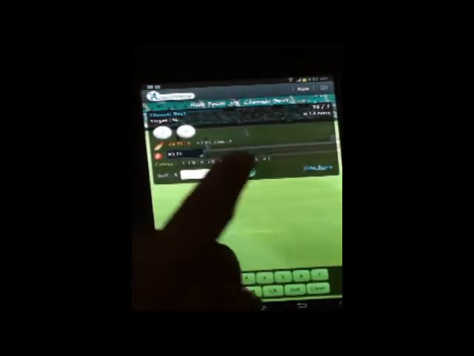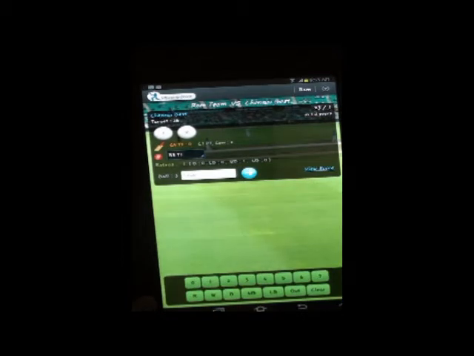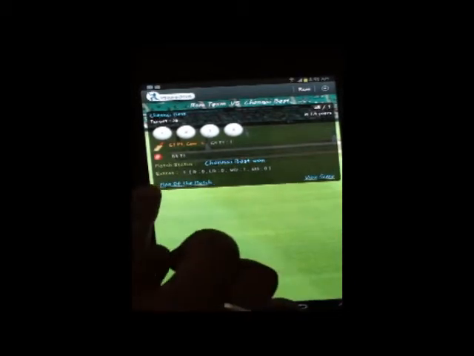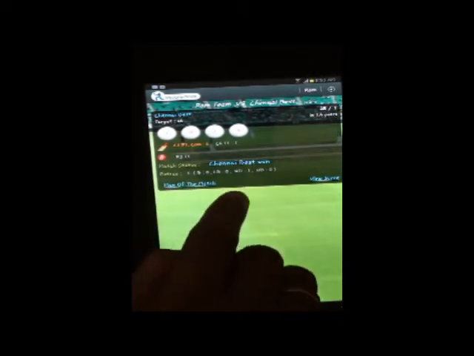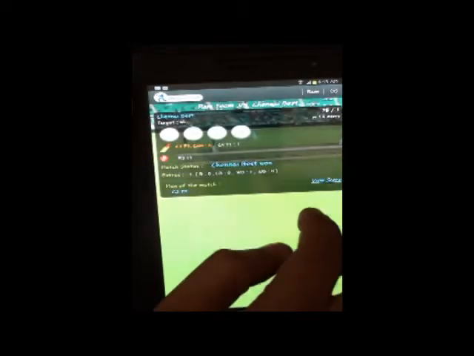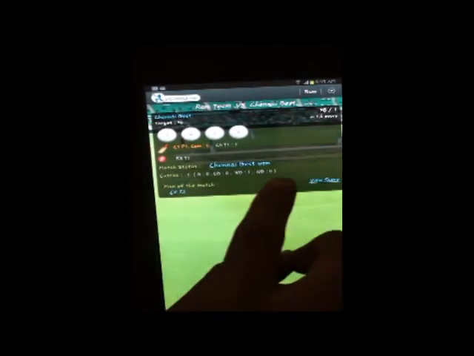I'm going to select the new batsman, and there we go, 1 run, 4 runs, and there you could see. So Chennai team won, and it's going to ask you to select the man of the match. So who is the man of the match? I'm going to select C2. So that's where you could see actually who is the batsman.